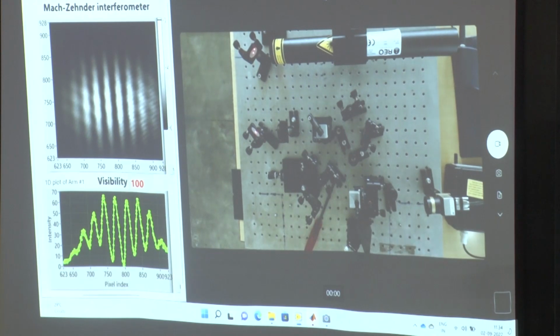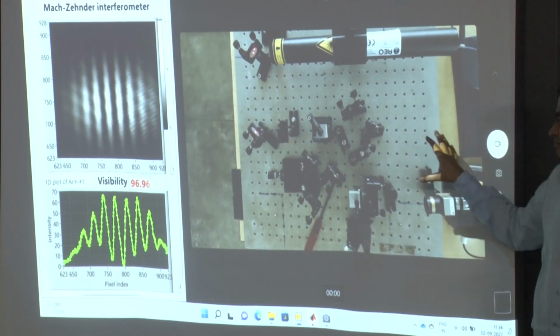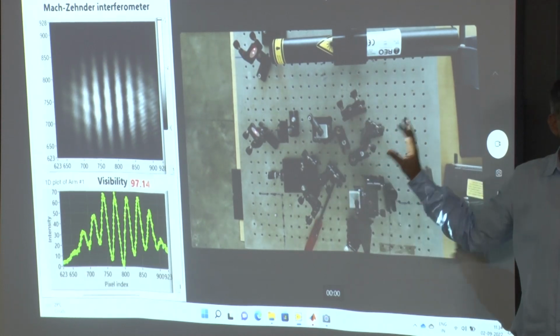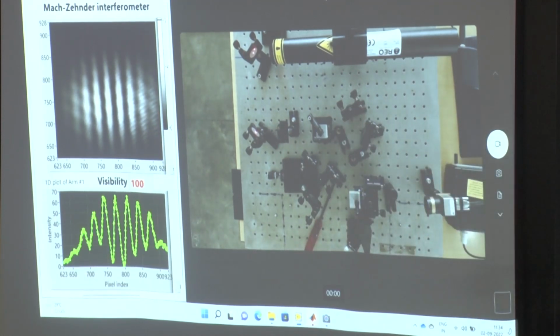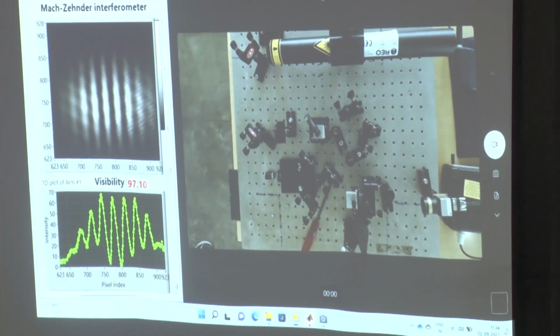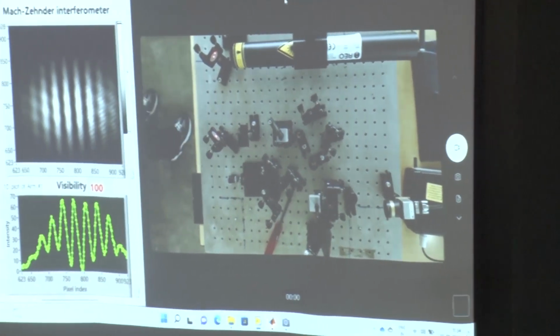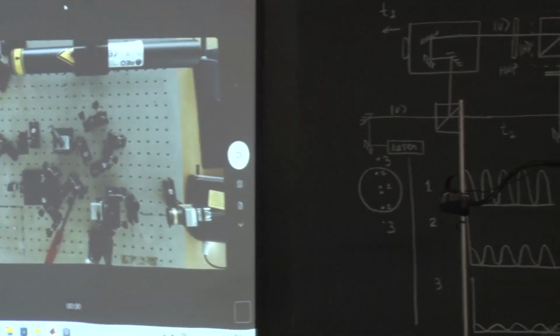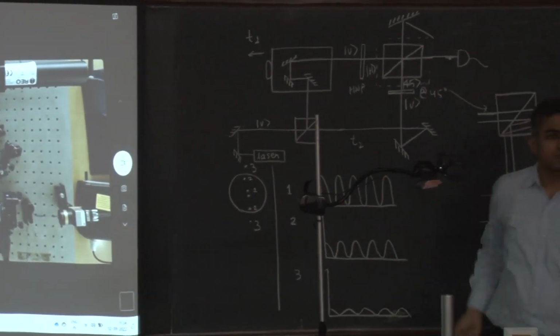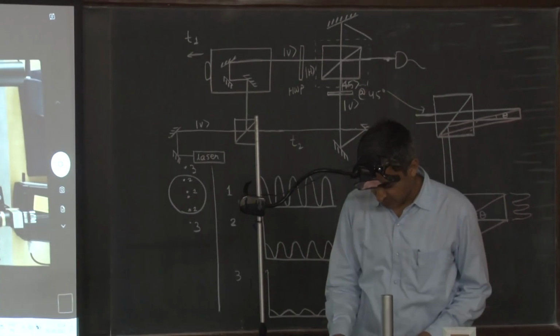Okay, so next what we are going to try, and we are not saying this will succeed, is to look at some temporal coherence effect here. So first of all, as I was saying, if I change this angle, bring it to about 0, then you will see just no interference pattern, just intensity. It comes this way, comes out that way, and those two, of course, have to add up.